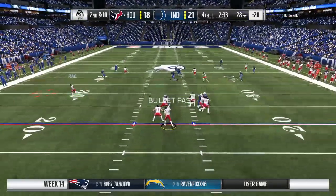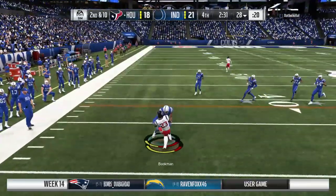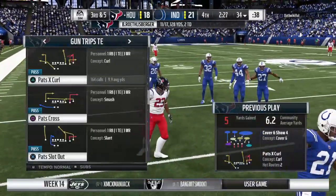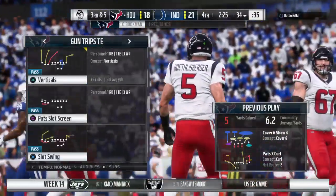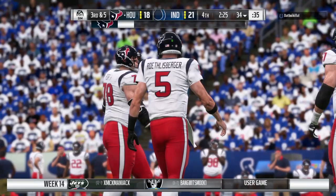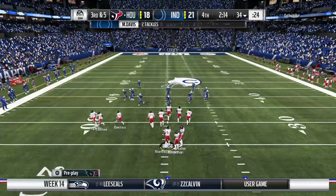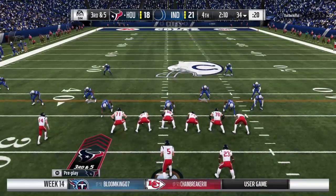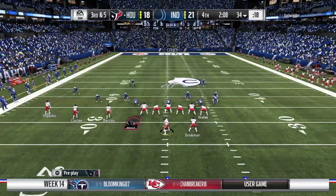From the shotgun, it's Roethlisberger. He's going to flip one out here to his running back. And he'll get it up near the 35, right at the 34 here. It's a gain of 5, and they're going to have a 3rd down. I know most of the time when the ball's in the air, you're thinking wide receiver, tight end, but running backs, they can be a big part of any passing offense nowadays.